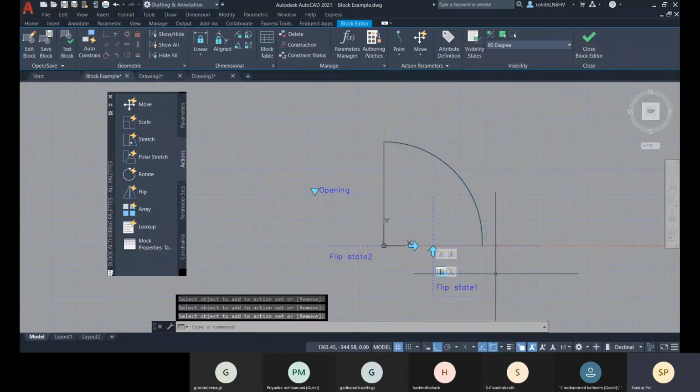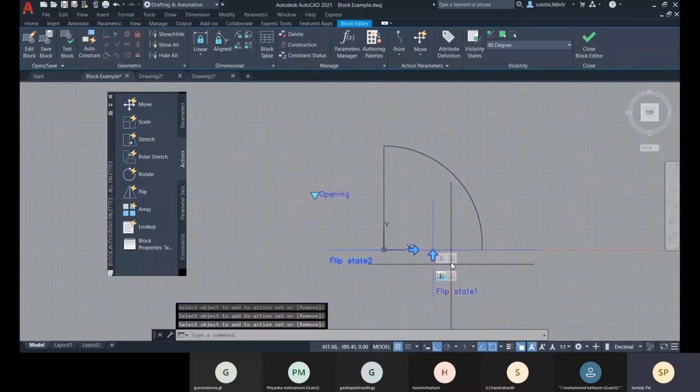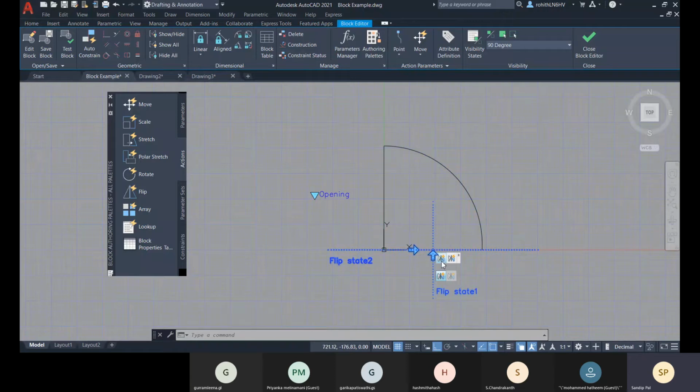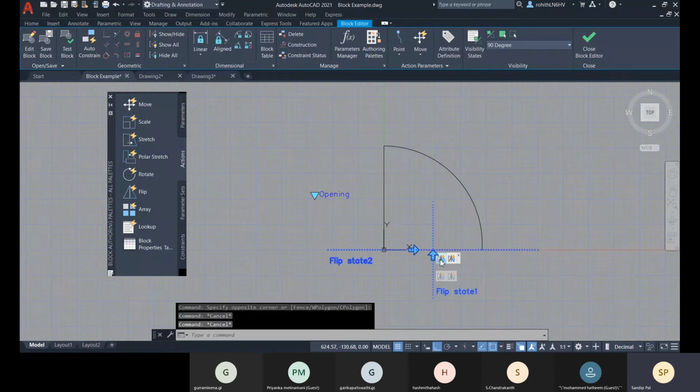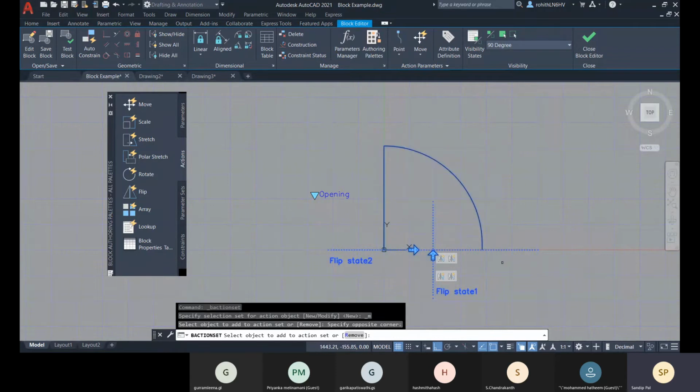And for this flip state 2, flip 3. Let me go for this. Flip 3, modify selection set. I'll be selecting this object, enter.